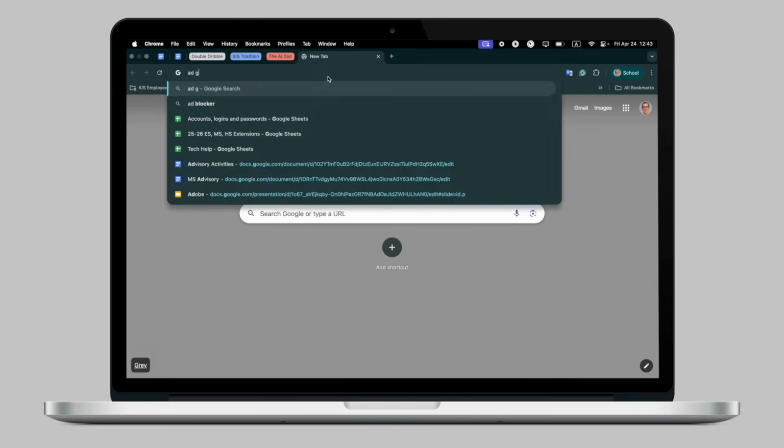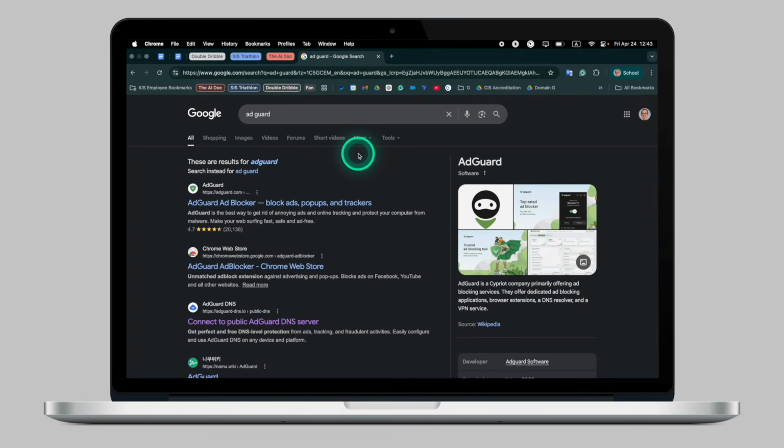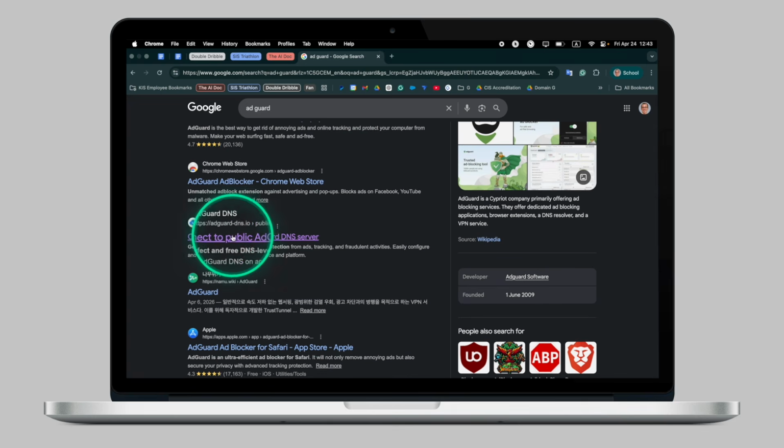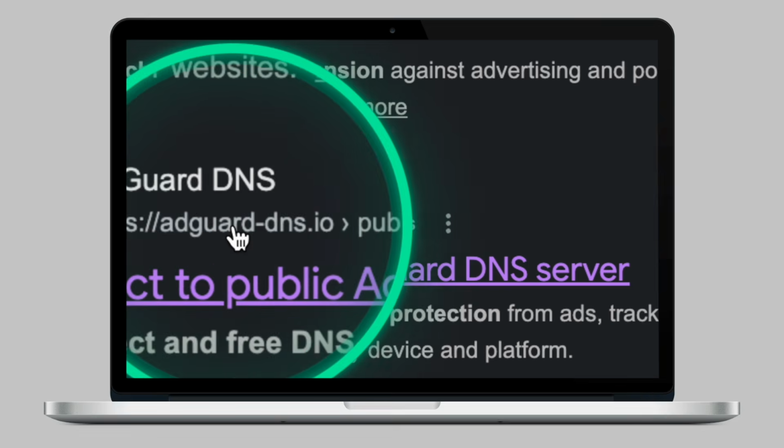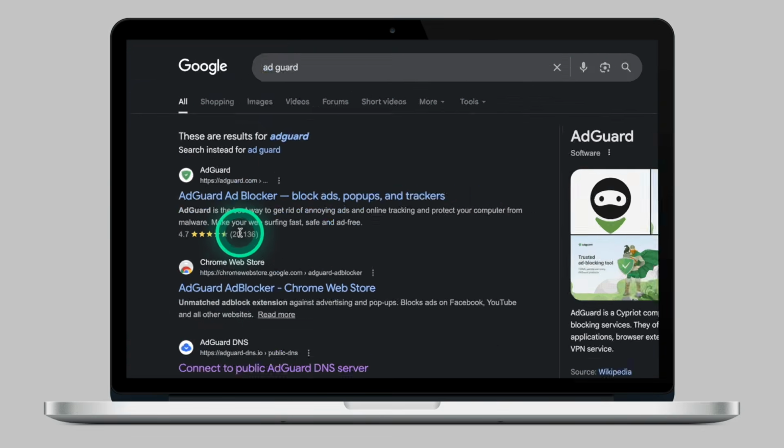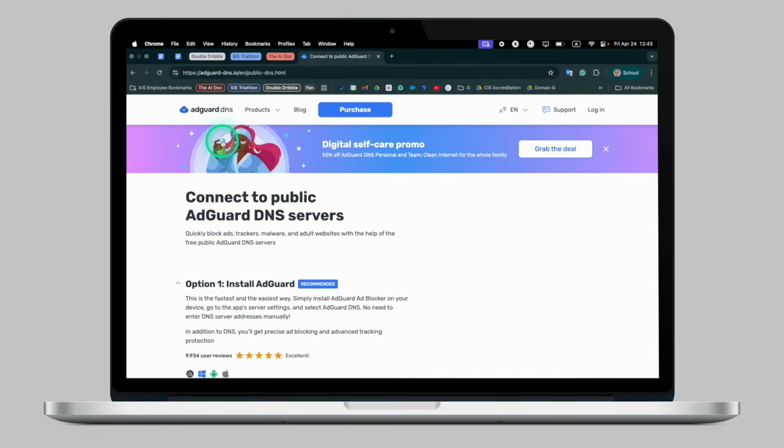First thing, let's go to AdGuard. Look for that, and what we're looking for is this link right here, AdGuard DNS. That's the link that we want to go to. So let's click on this link, and this is where we should be, AdGuard DNS. And at this point, you might be thinking, hold on a second, you told me we're not going to install anything, let alone purchase, and that still holds true, okay? And by the way, this is not sponsored by AdGuard DNS. This is just something that worked for me, and I'm going to share this with you.